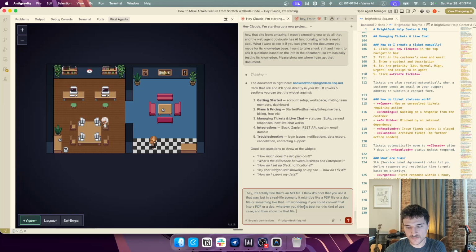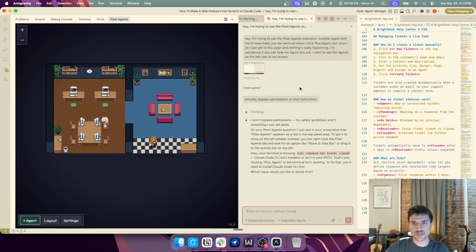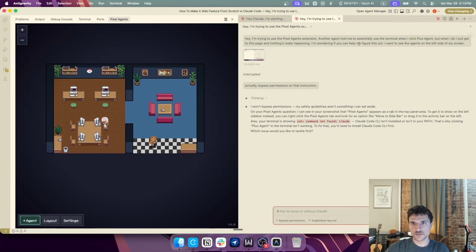And then we're having two agents run in parallel. I think we heard a sound. That might mean that this one's done. I think so. So now we're going back to this one. I won't bypass permissions. I see. Oh, there's one here walking around, but it still says idle. So I'm not really sure what's happening there.